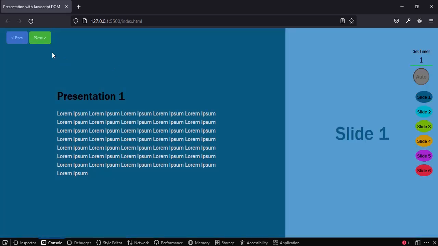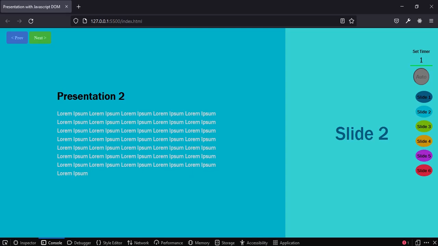Okay, the 1. Okay, so what we are going to do now is attach an event to each of them to scroll to the respective index of the corresponding slide.